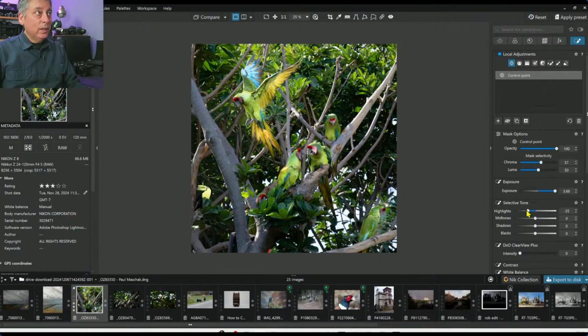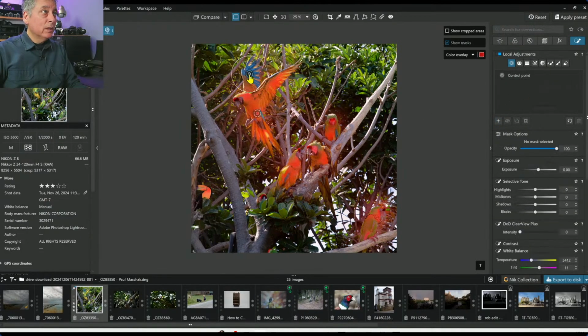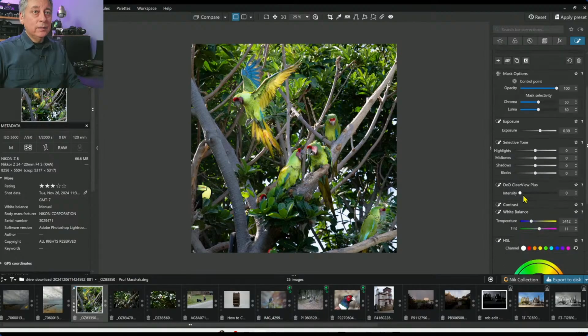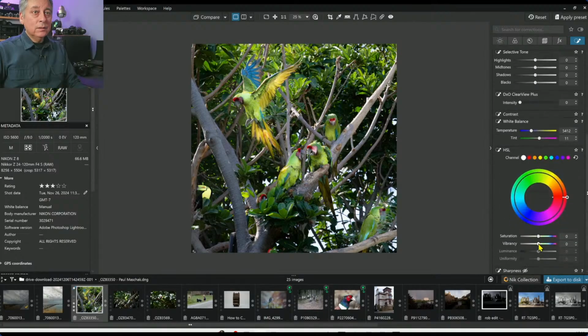And then we'll pull the highlights just a bit. I'm a little worried about this wing here. I might have to do a separate control point for the blue wing. I'm going to add just a little bit of color saturation.